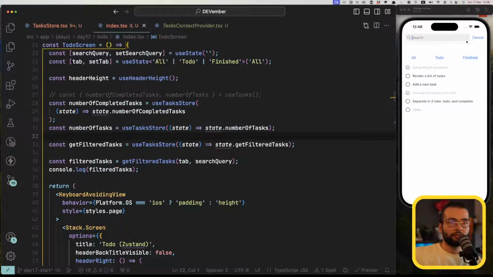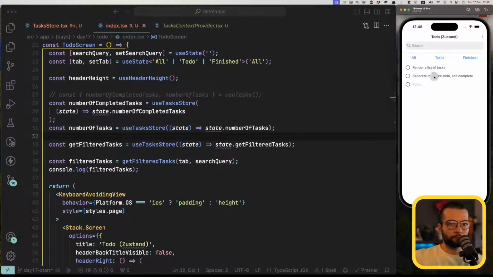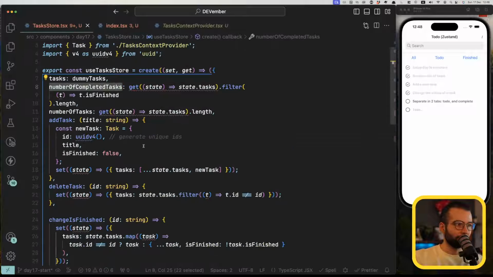So does it work if I do cancel? No, actually no. It in fact broke a lot of things.